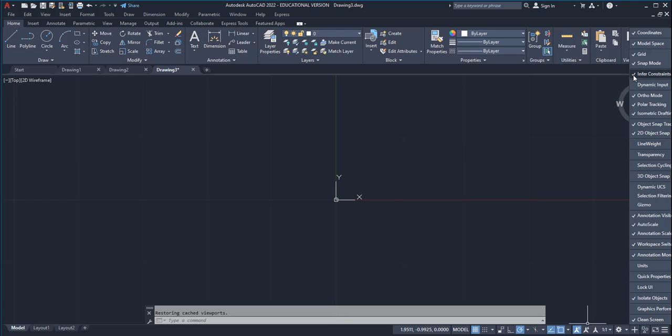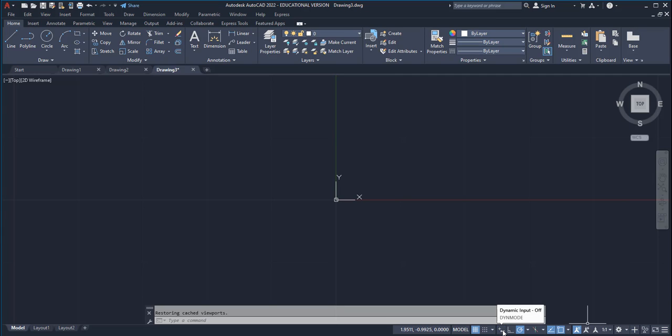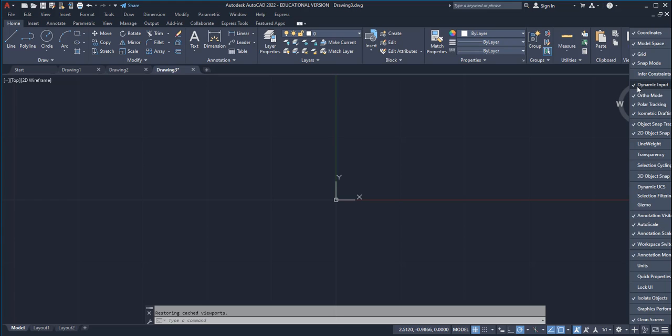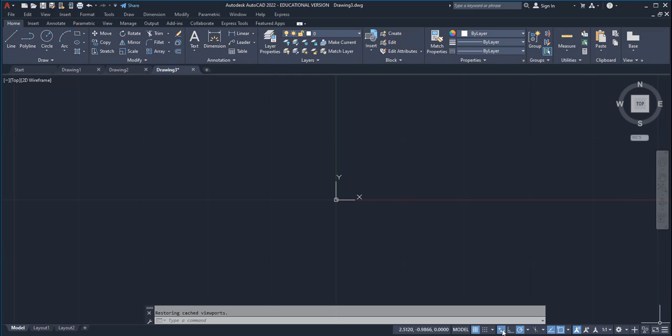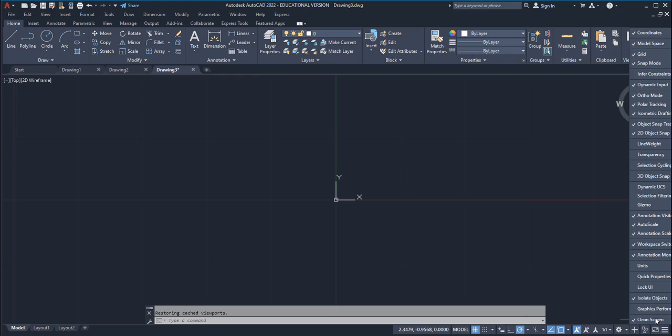Infer constraints, we could put that on or take that off as you need it. I usually don't have it on, but some people like to have that on. That's when you get to a corner and drag your cursor out so it'll draw a straight line from that point. If you like to use that, go ahead and click that on and you'll see it come up right here. The dynamic input, please click on this and uncheck it. Okay, so again, click on the dynamic input, and then over here where it's the dynamic input tab or the status, unhighlight it and keep it at that, and we'll explain why later.